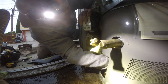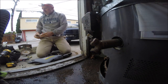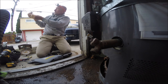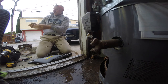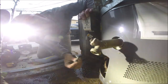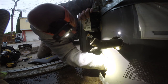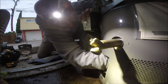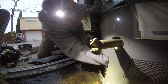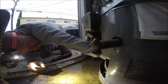There we go. So, you got the TRD. When the water gets in there, it creates too much heat, and it pops the TRD. So the TRD trips, which cuts off the oxygen. So I gotta put a new one in here. I'm having a hard time doing that.